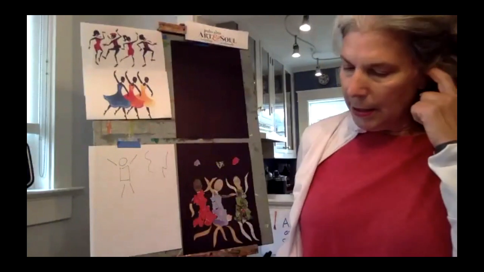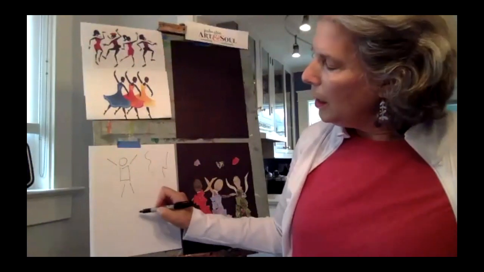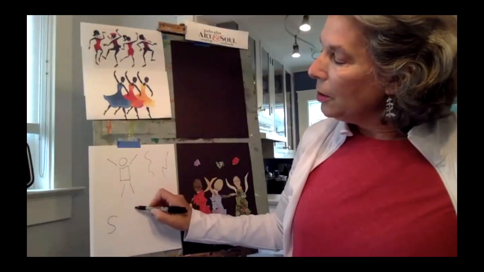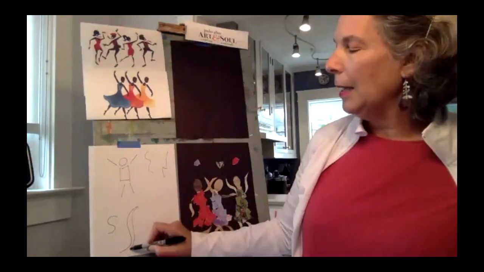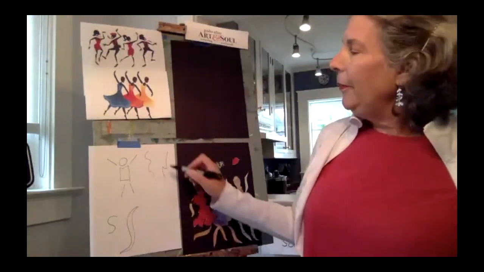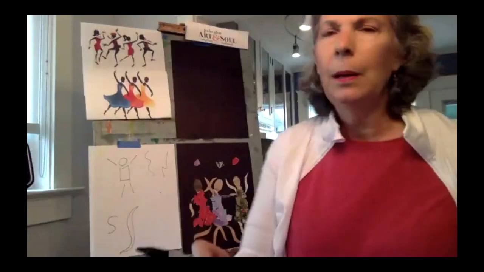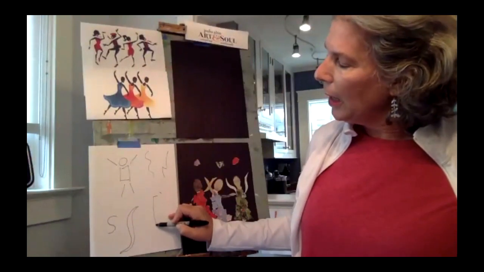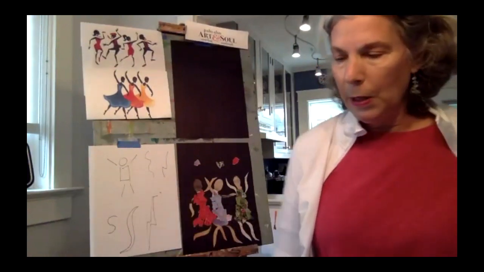So what I'm going to suggest is that we're going to cut out arms and legs. If you wanted your arms to be serpentine, you're going to take the letter S and stretch out the letter S to make a nice long shape that can either be an arm or a leg. If you're more interested in the angular form, you're going to, I'm sorry. I thought I had all that turned off. Okay, if you're more interested in the angular, you're going to do more of a lightning bolt shape for your arms and legs. So these are the two shapes we're going to cut out first.